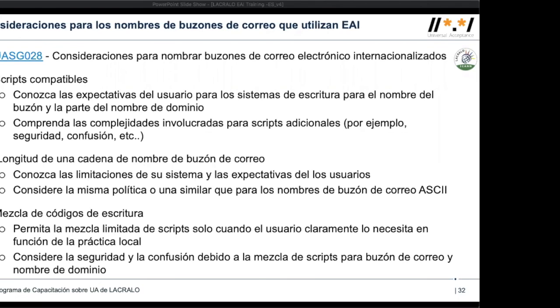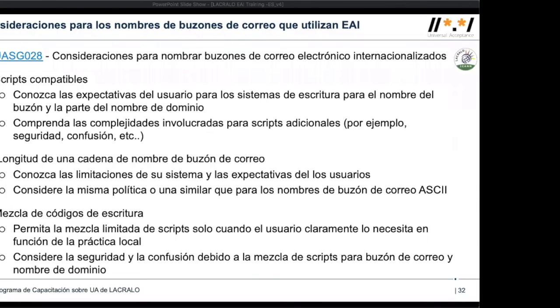And then the length of a mailbox name string. Some organizations might have a certain policy on mailbox name length. If you are talking about an ASCII mailbox, say, for example, 10 characters, I'm just picking something, so a 10-character ASCII name. But if you use the same 10 characters for an EAI mailbox name, when it comes to storage, as I said, the capacity is different, because storing a single ASCII character versus a UTF-8 based character is different.